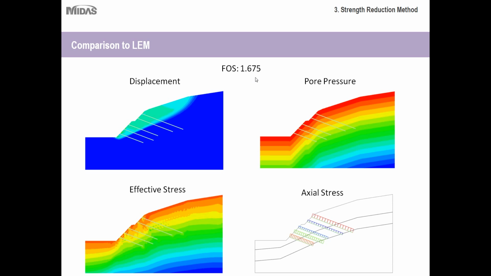So another thing to keep in mind is that with the strength reduction method, or whenever you're running any type of finite element analysis, the results that you get are always going to be more optimized. So as long as you feel confident that you entered all your input parameters correctly and the modeling was done correctly, then with the finite element method, you can have much more confidence that these are the most realistic results. So in addition to the factor of safety, you also get various other results which are especially useful when you're doing design work.